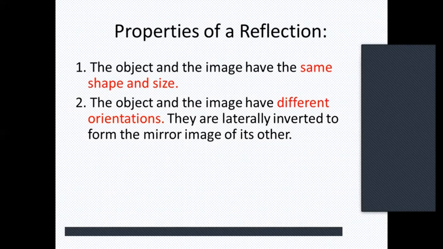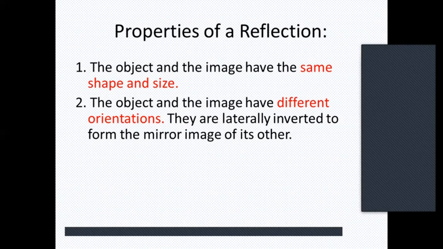So what does it mean? Take note that a reflection happens when the object is being flipped over. Now, for example, this book. This is your object and being flipped over, forming the image. So that means that the orientation is not the same. Why? Because in your object, this one is the front, flip over. Now you have the back. So this explains why they have different orientation.